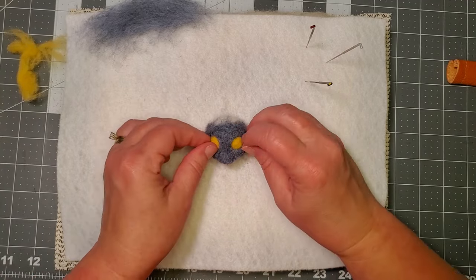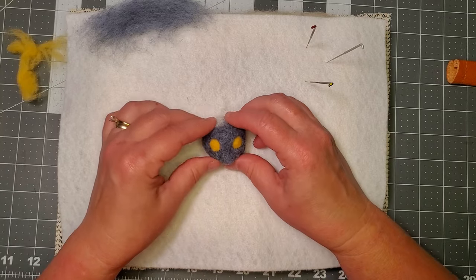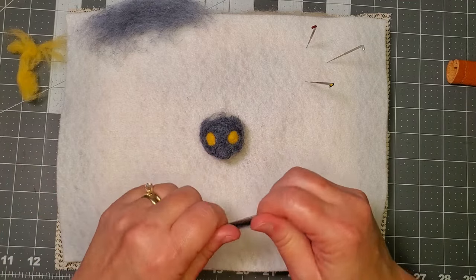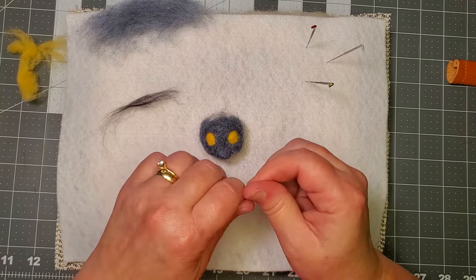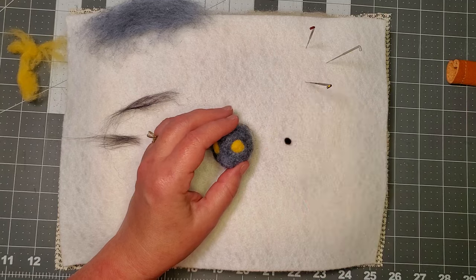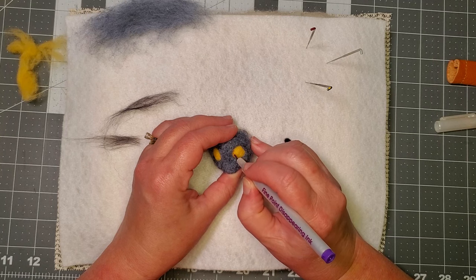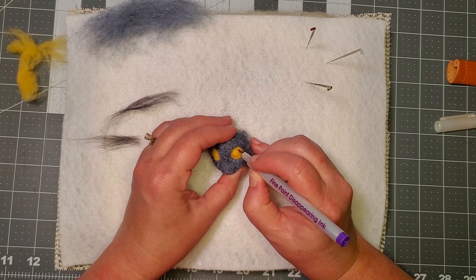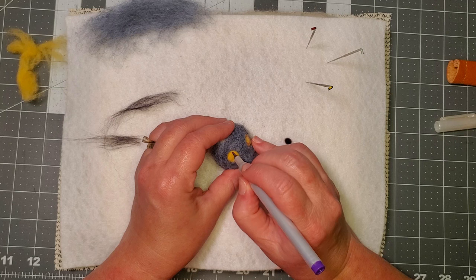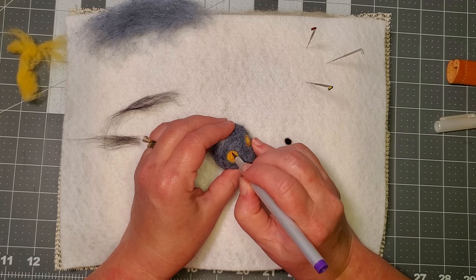I think they're a little more rounded than oval, but that's alright. I'm just going to squish them with my fingers a little bit here. Alright, let's make the pupils. So I'm just going to take my marker here and outline where I want the black to go. In the picture, they're both looking to the center.